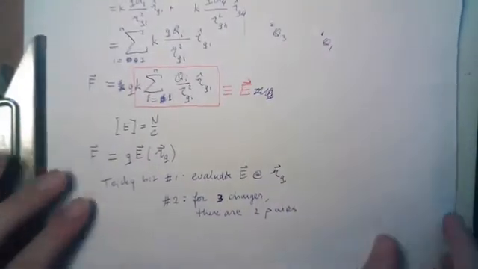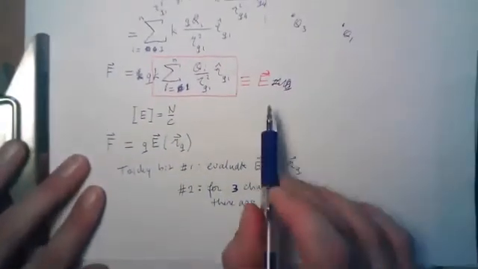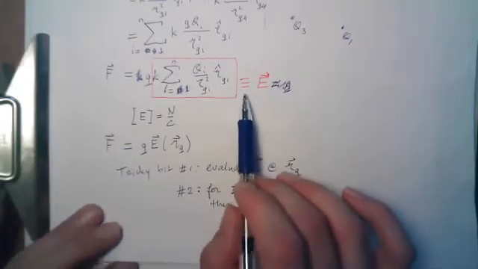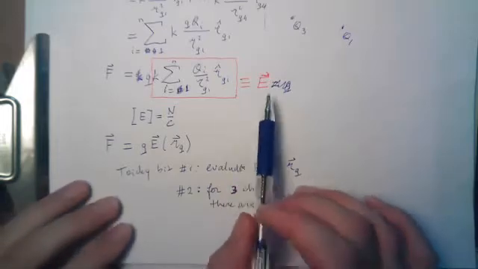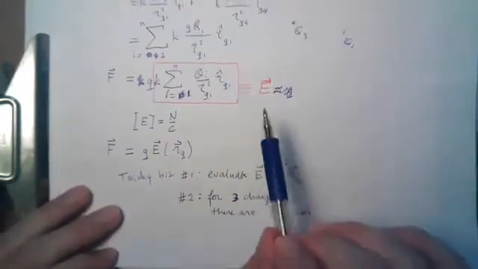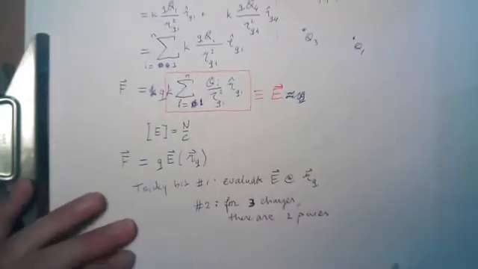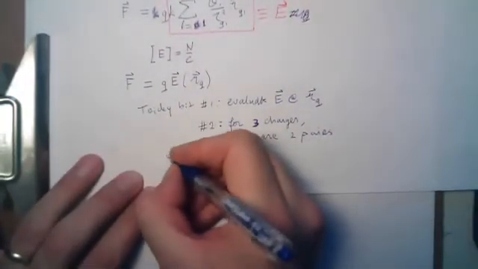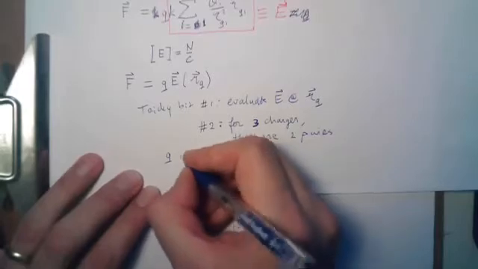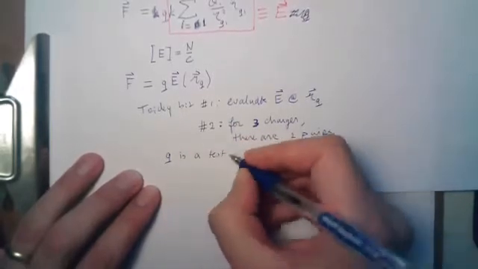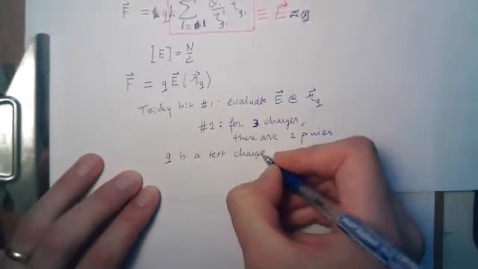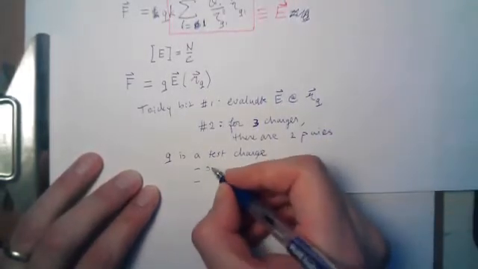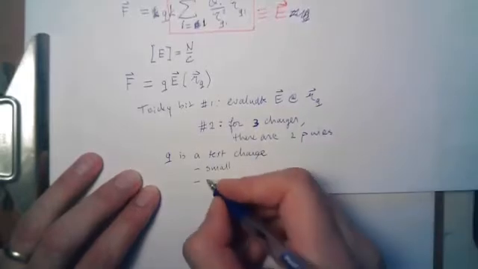So that's the concept of the electric field, right? So you want to know what the Coulomb force is on some kind of a charge under consideration. All you do is figure out what the field is at that location, then plop in your little q, and then you got your force. All right. Now, little q has a name. Little q is a test charge. What do we mean by that? Well, two things. It's small and it's positive.